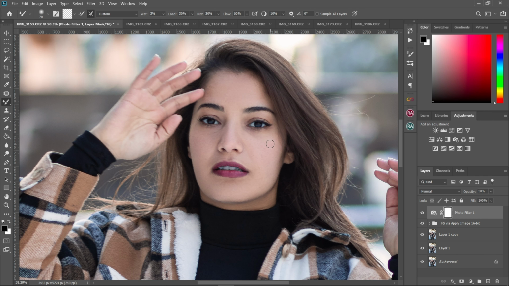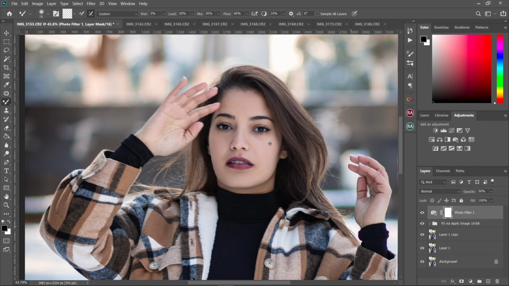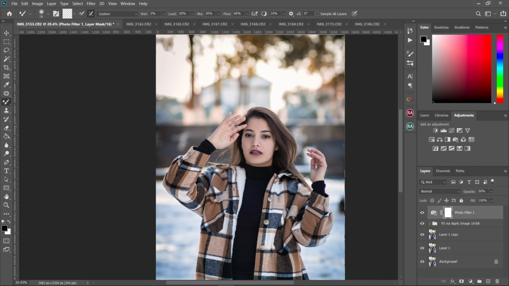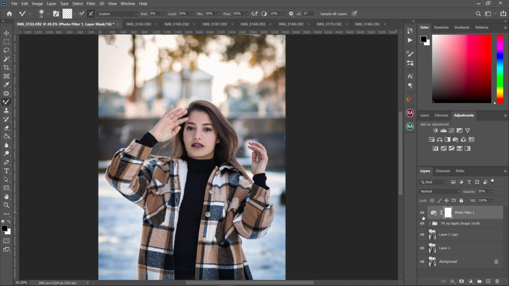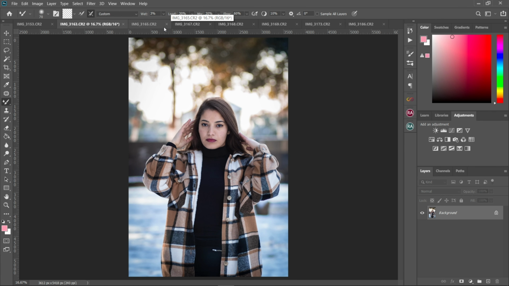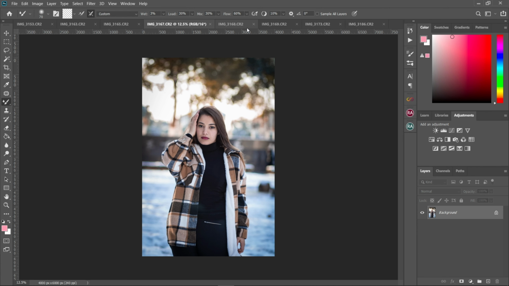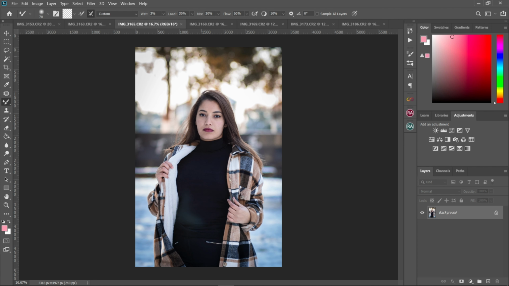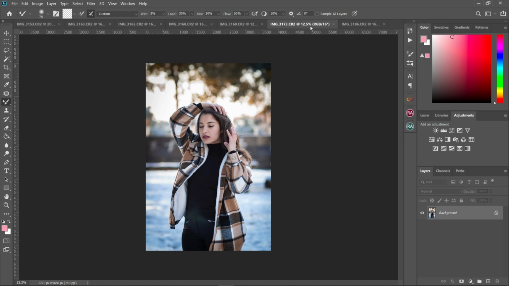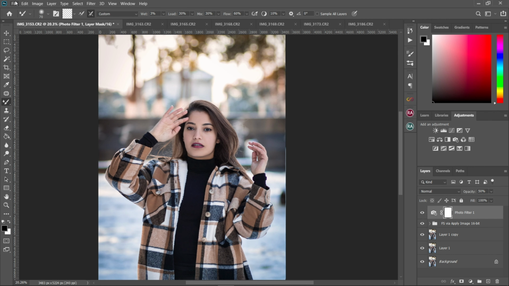So I didn't really do much on the photo anyway. Made some correction on the blemishes, made a frequency separation, and then added just a warm filter over the image, and I'm pretty much good. So what I'm going to do now is continue later with the remaining images, and that's the same time I'm gonna do the frequency separation, and then make a few tweaks. I think this image is not part, so I'm gonna remove it. And that's all. When I'm done, I will save, and then go back to Lightroom.